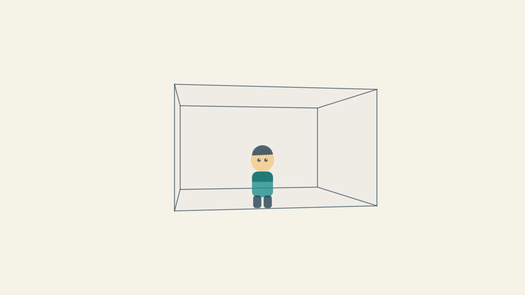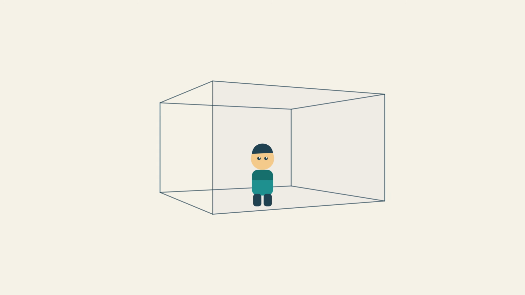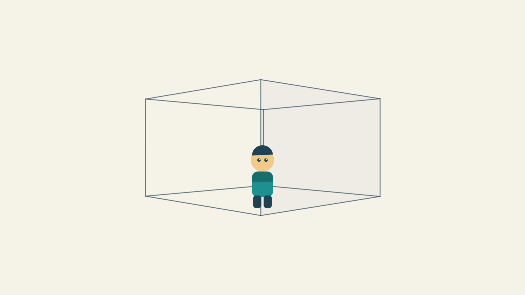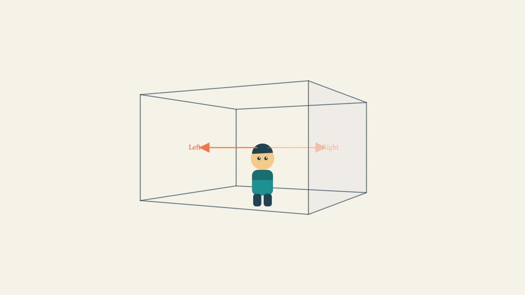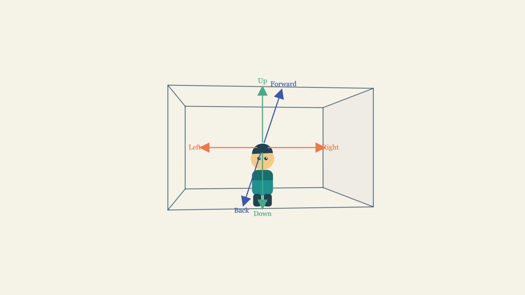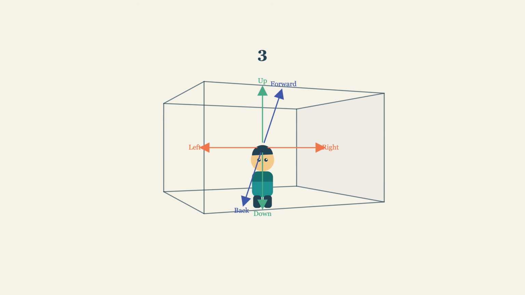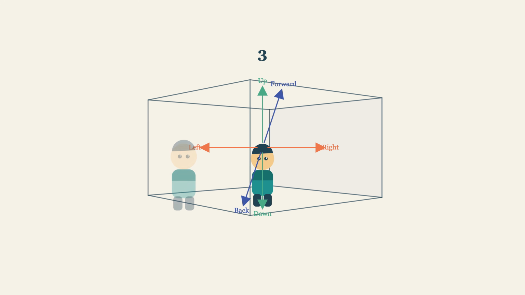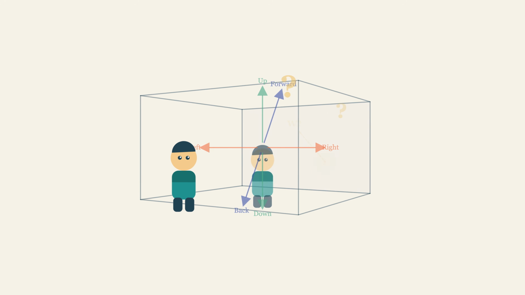Right now, you are a three-dimensional being trapped in a three-dimensional cage. You can move left, right, forward, backward, up, and down. That's it. 3 directions, 3 degrees of freedom. But what if there's a direction you can't point to? A direction that exists, right here, right now, but your brain simply cannot aim at it.